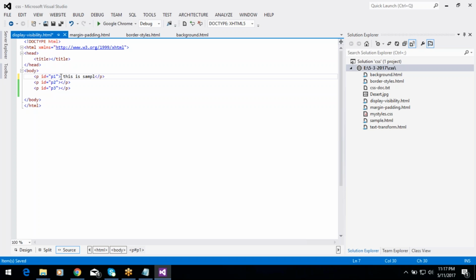This is sample paragraph 1. This is sample paragraph 2.